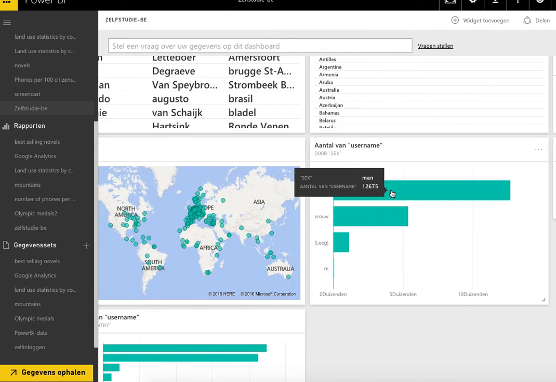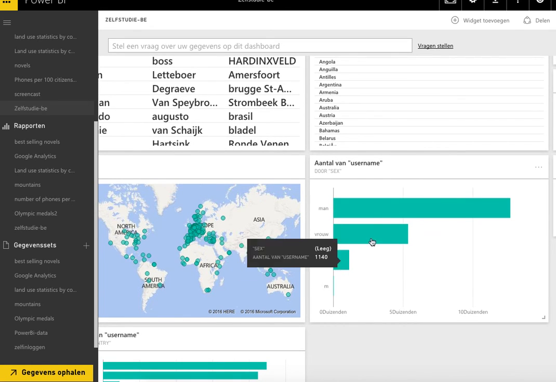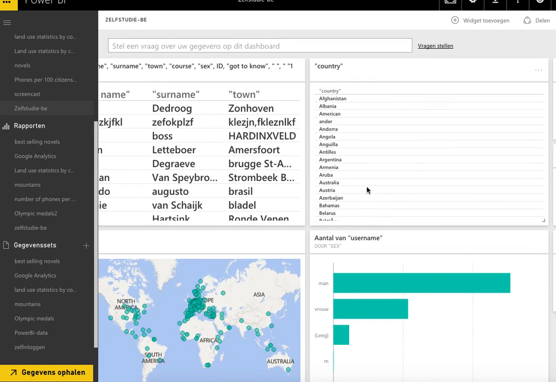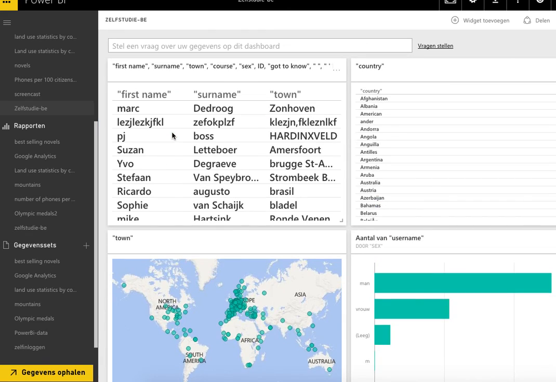Lots of male, and I think this is twice or 3 times the amount of males, and some people who didn't fill in their sex. And this is what makes Power BI interesting.